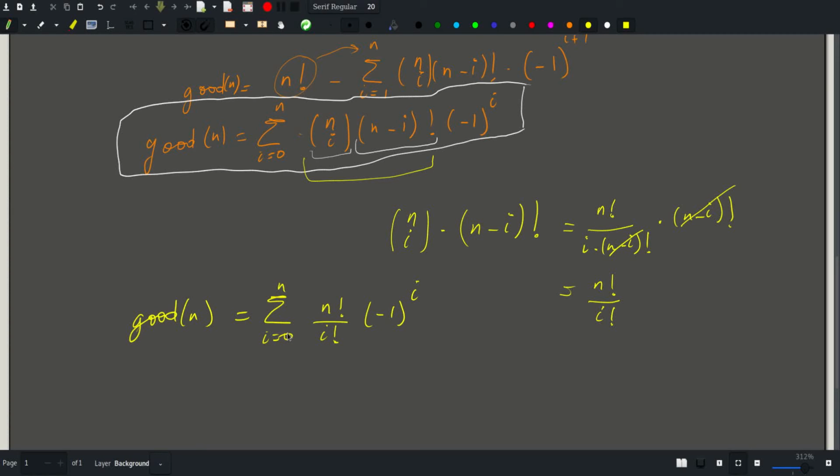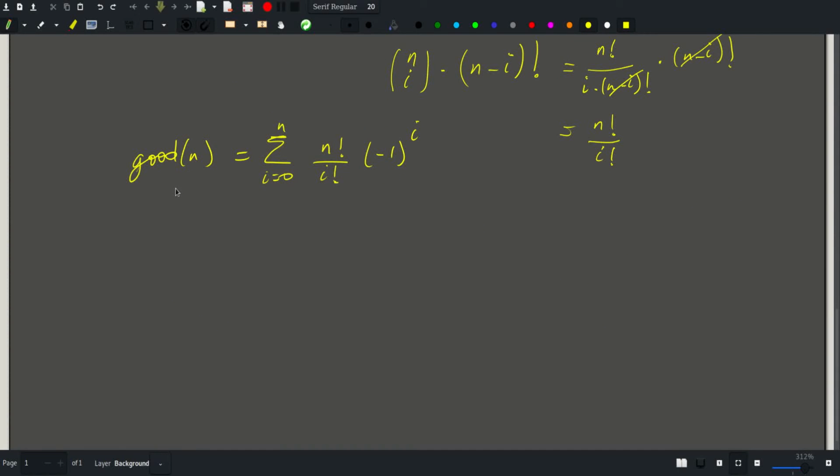So with this, we can calculate our answer even faster without having to calculate the binomial coefficients, and we would need to find only one modular inverse in this case. But we can actually go even further if we notice the following. To simplify the formula for good of n even further, we might want to find the recurrence relation that involves it. And to do that, we have to bring out an n minus 1 or an n minus 2 or something in this side.